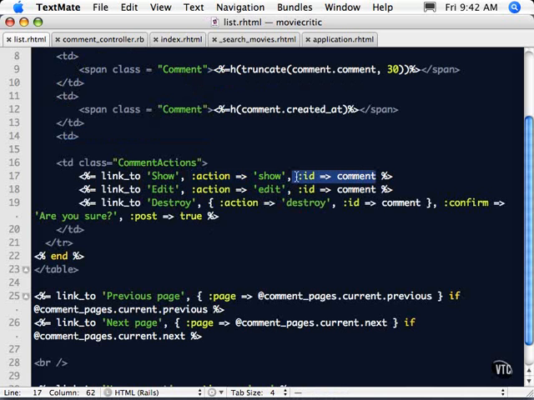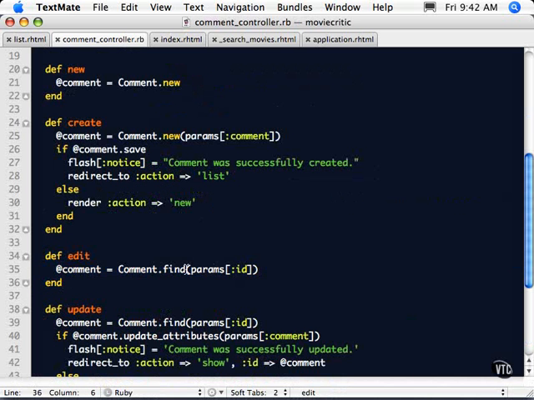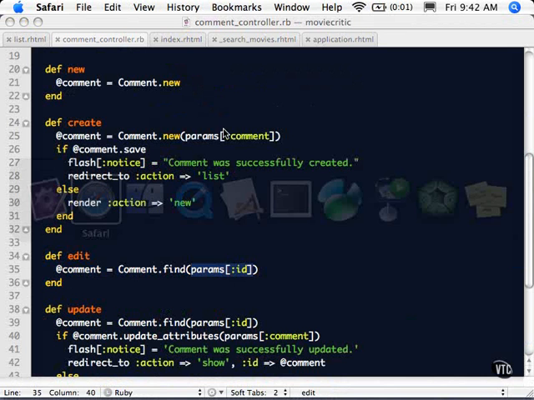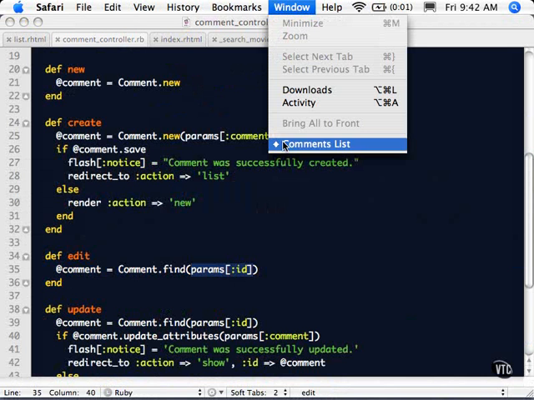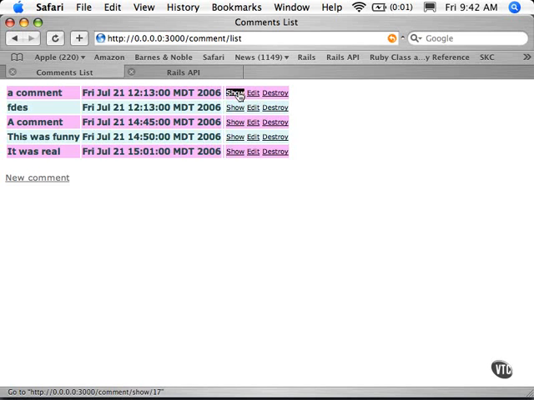We have a little hash of ID set to comment. So when we have that code, it's going to look for the parameter of ID and then find the comment in our database that relates to that particular comment. If we jump back to our browser, you'll see here if I hover and look down in the lower left-hand corner, you can see a number, and that relates to the ID number in our database. Now you can hide that if you know how to do proper routing, that type of thing.